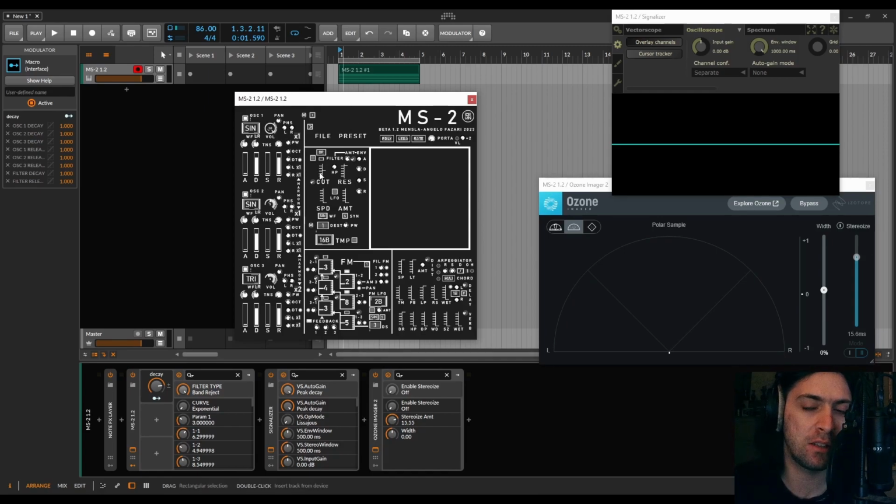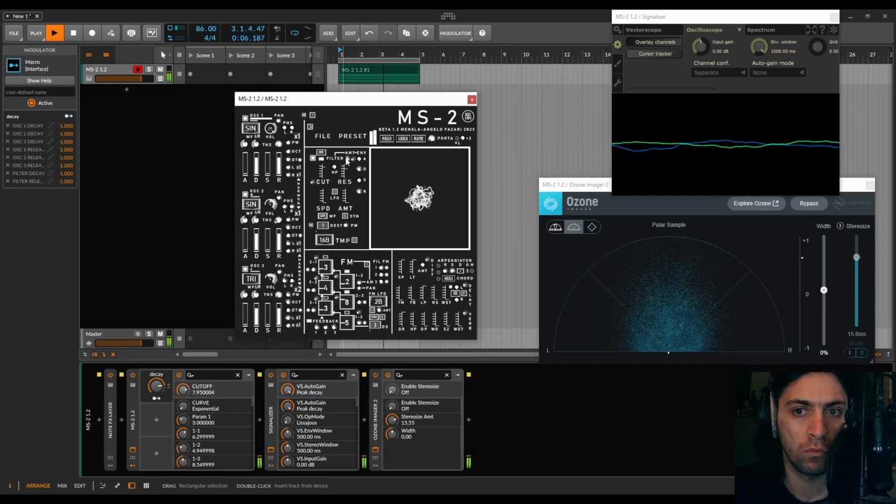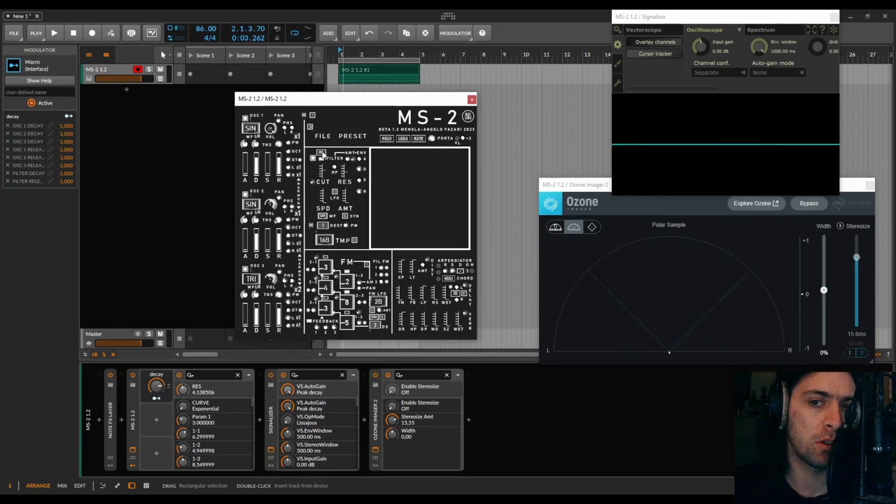Maybe it will make sense to add more filter types to this plugin. Maybe the band reject filter is pretty cool because it's kind of subtle.